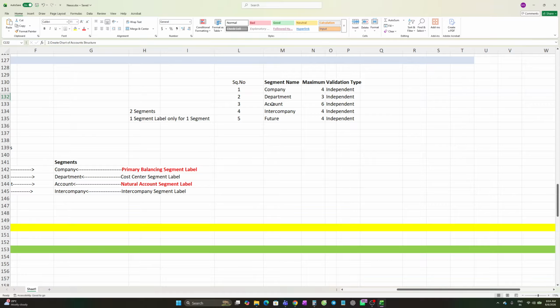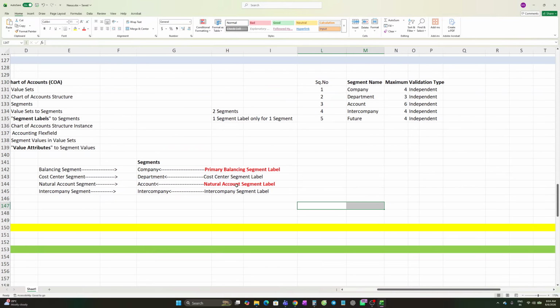Along with these segments, we are adding segment labels to the segments. For company, we are giving the primary balancing segment label. Got my point? For department, we are giving the cost center segment label.